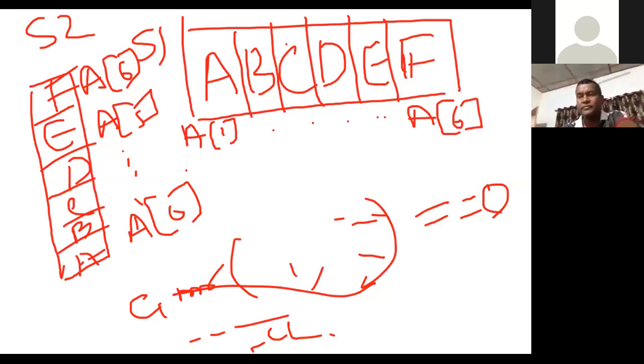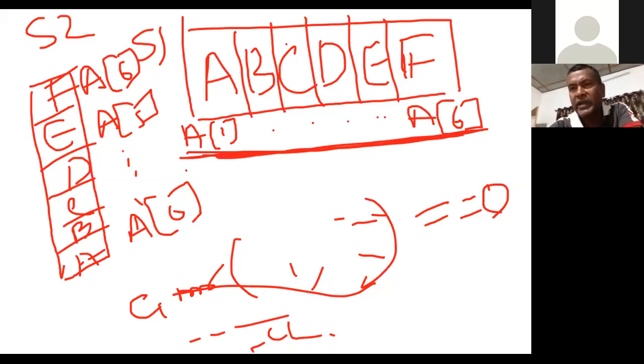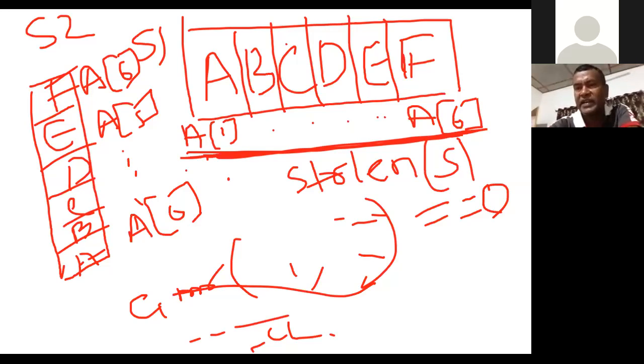This is the way in case of numbers. But in characters, the concept is the same, slightly different. First, you have to go for the total number of characters. So how many characters are there? 6. So I have to go for strlen of S1. I make it one variable, say K.